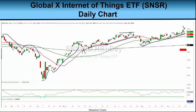Looking like here it might be able, this is a little higher here, only a few cents, but it's higher than this July consolidation and highs right there. So wondering if it can break out here. And I want to know if it can break out over 39 and higher. It's trading again today at 39.28.